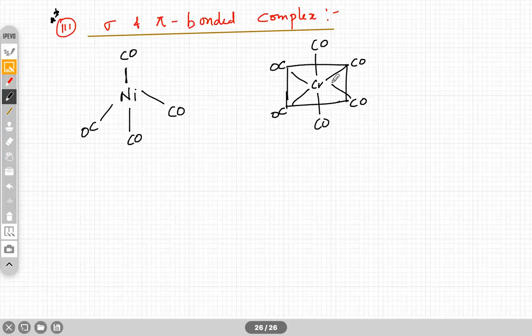Now, the important point here is, I'll give you one note here. On this note, they have asked question many times in the exam. Generally, they ask which statement is correct regarding this kind of complex, okay? So in this note, everything is there and you can understand it. I'll explain the note also later on once you finish it. Write down first.